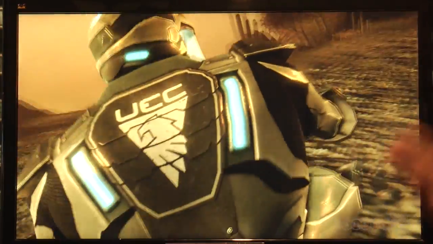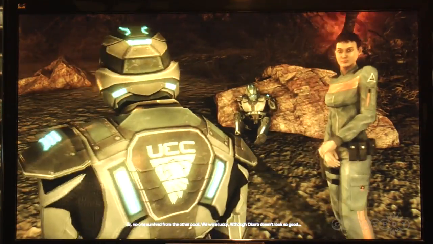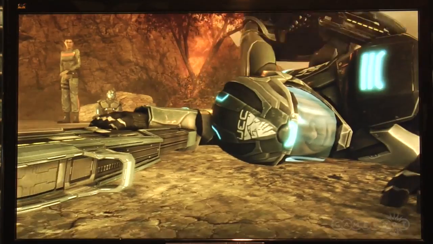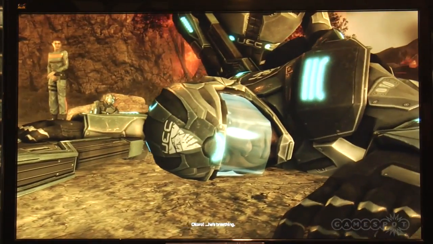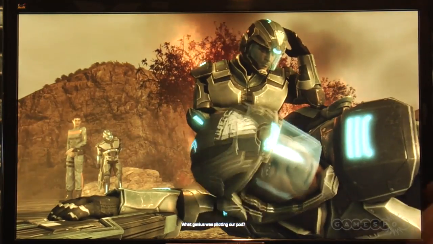Okay, so here we have the introduction to the first mission in the game. Basically, what happened is you're landing on an enemy island in a drop pod. Your drop pod was targeted and it got shot down. So you crash land on the island. You don't even have a carrier yet.